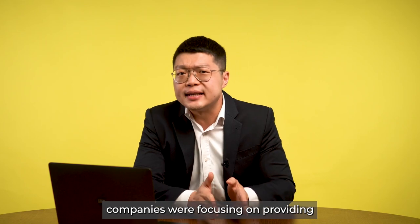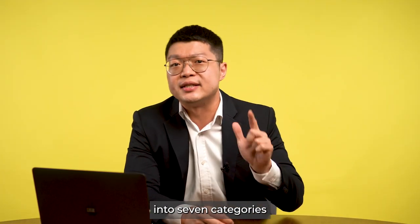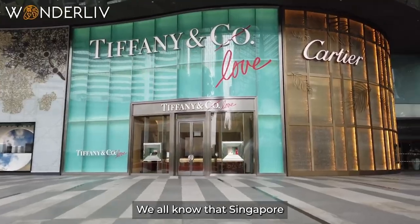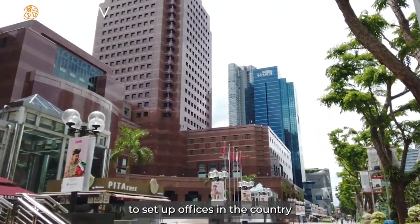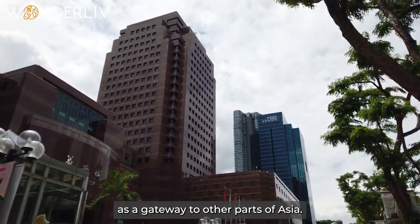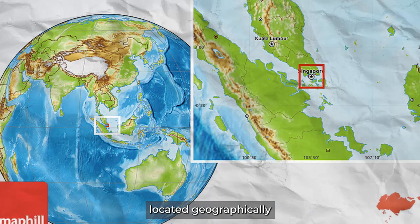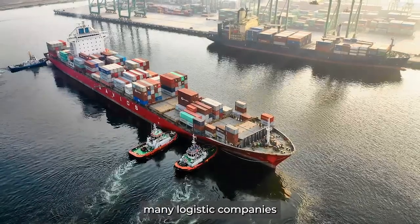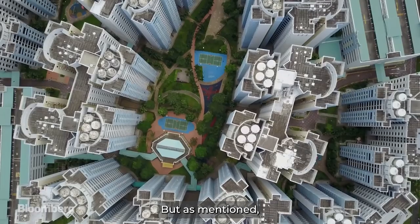In the beginning of S-REIT development, companies focused on specific themes in their portfolios to attract investors. Today, all 43 of them have defined the REIT market into 7 categories for investors to choose from. Singapore is a shopping haven and attracts many multinational companies to set up offices as a gateway to Asia. Naturally, retail and office segments become the highest-yielding REITs. Singapore's strategic location also attracts logistic companies, making industrial REITs one of the top-yielding ones as well.